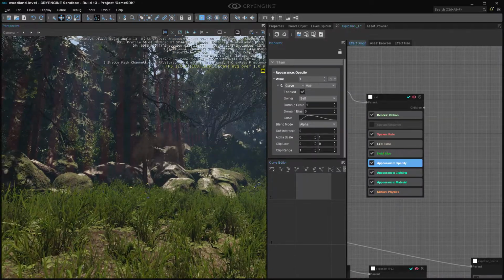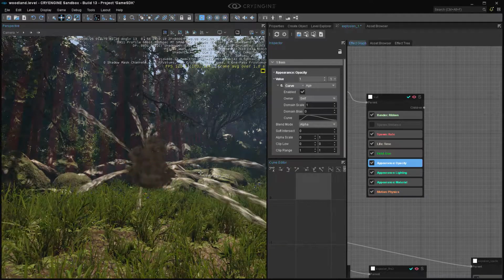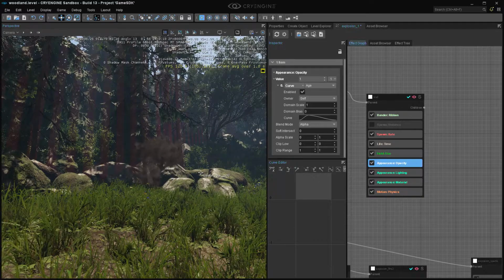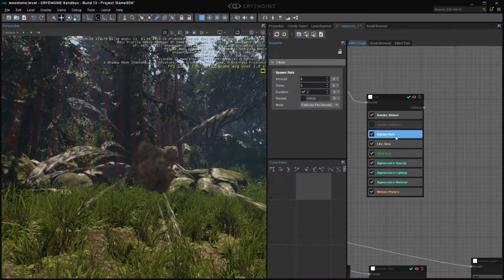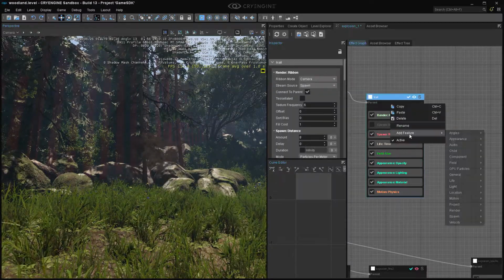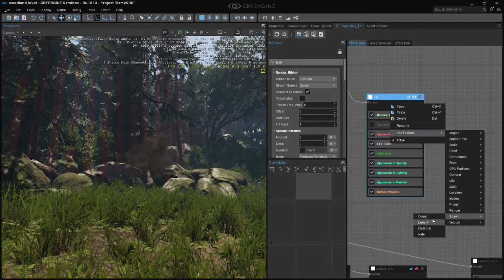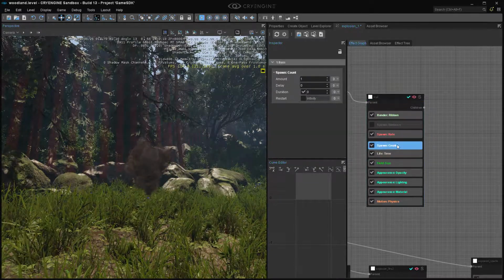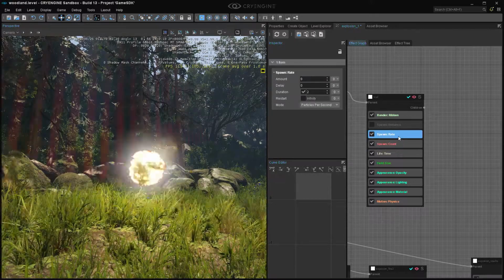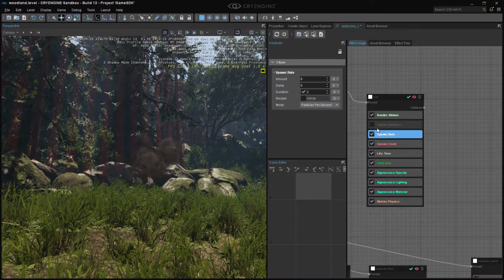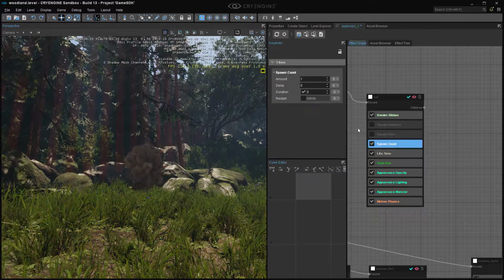There are multiple ways to achieve that, depending on how you want to do it or what is needed for your setup, but I can show you just one. And I'm going to switch to spawn count because it's easier to explain with the count, but it does work with the rate as well, because the rate is essentially doing the same as the count. It's just different terms and different ways.